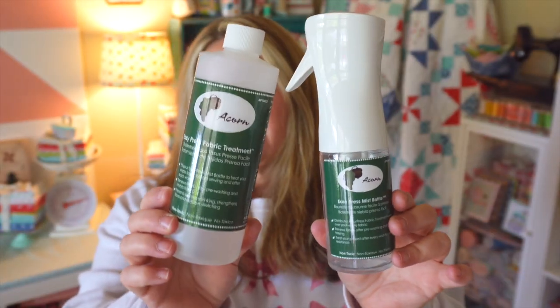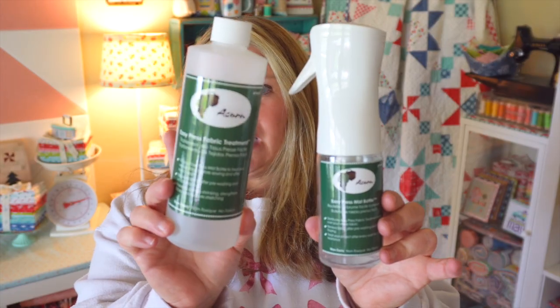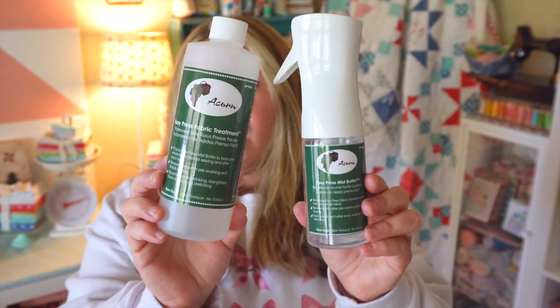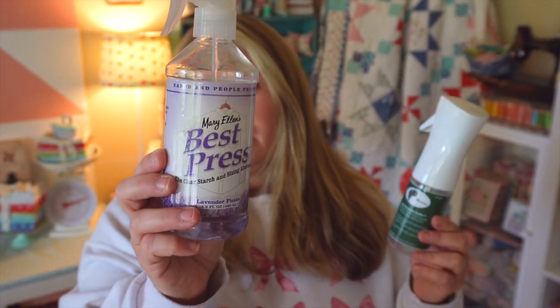But one thing I did want to mention is that the Acorn is a little bit pricey. This kit right here was about $30, but it did come with the pump and a 16-ounce bottle of refill. The gallon, if I purchase it again, and I probably will, is about $60. So I reserve this for when I'm working on smaller pieces that need a heavier starch. Otherwise, I use my Mary Ellen's Best Press.